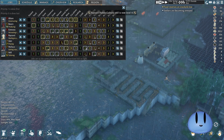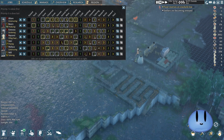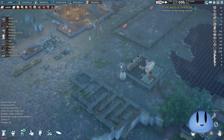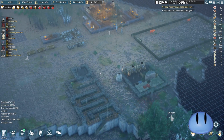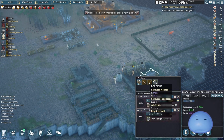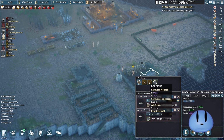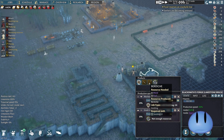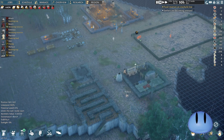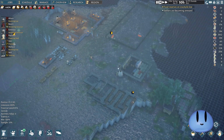I kind of want to let one person take lead. So I'm going to have Wallace be like our smith master. If there is something to do, smithing wise, Wallace is going to do that. Right now, I don't actually expect that that's the case. I suppose we could have Wallace just make us a bunch of birdish, and this would make them gain in experience. I'm not set on that just yet.